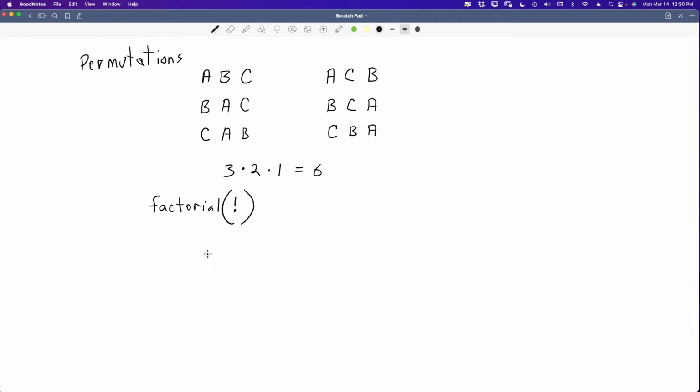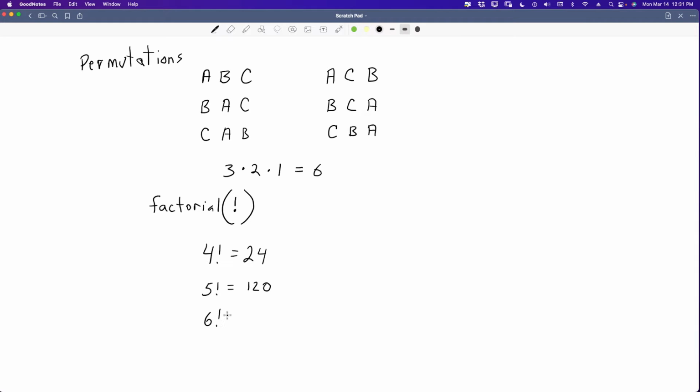So if we had a factorial of 4, we had 4 items, we could calculate that. The answer would be 24. And the reason I know that is because if I were to add the factor 4 here, all of this equals 6, 4 times 6 would be 24. Your factorials never change. They're always the same. The factorial of 3 is always 6. The factorial of 4 is always 24. And if you want to know the factorial of 5, you just multiply 5 times the factorial of 4. So 5 times 24 would be 120.